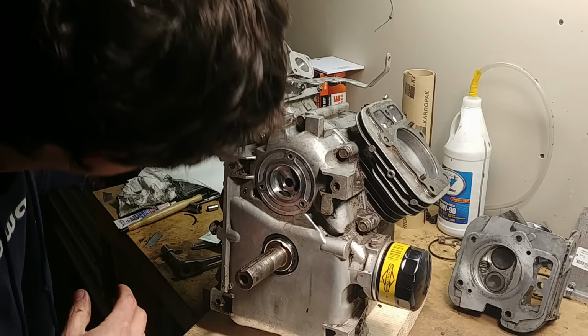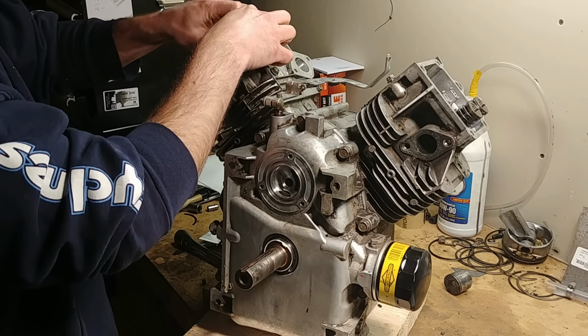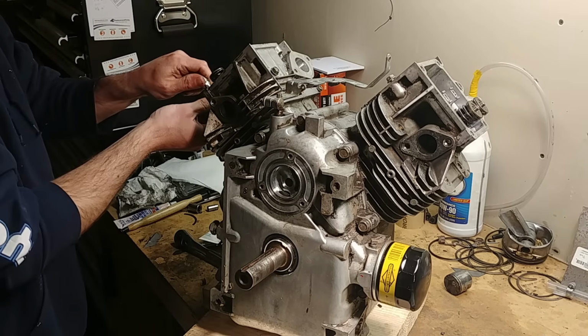And I think the rest should be pretty self-explanatory. You can watch my other videos if you want to see how to set up your governed idle springs, how to set the position of the governor. I know everybody struggles with that one too. It's really easy. You've got to do it a few times and then it makes more sense.